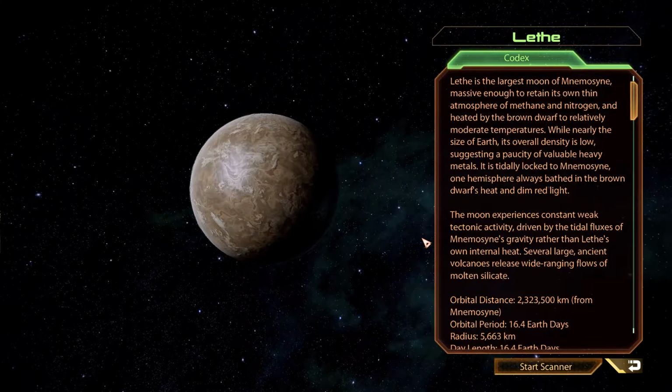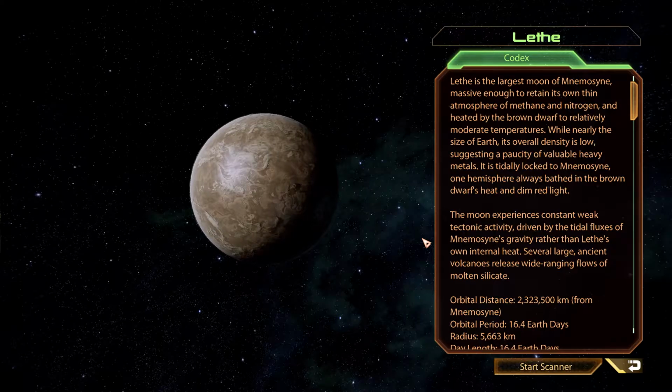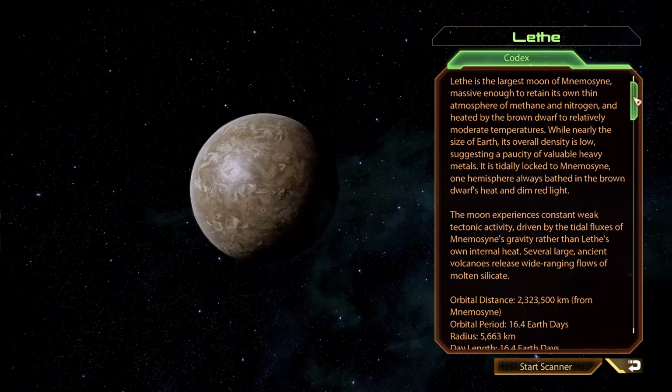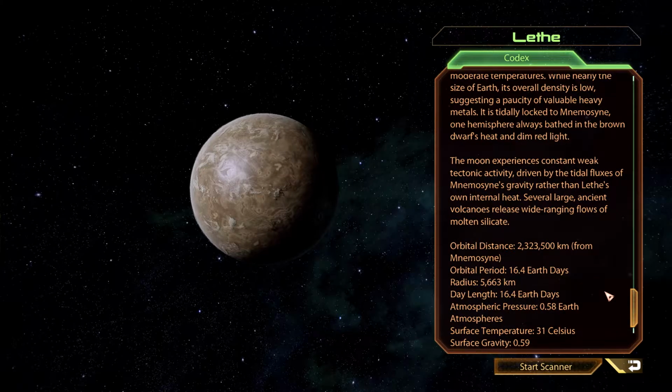Leth. Leth is the largest moon of Mnemosyne, massive enough to retain its own thin atmosphere of methane and nitrogen, and heated by the brown dwarf to relatively moderate temperatures. While nearly the size of Earth, its overall density is low, suggesting a paucity of valuable heavy metals. It is tidally locked to Mnemosyne, one hemisphere always bathed in the brown dwarf's heat and dim red light. The moon experiences constant weak tectonic activity, driven by the tidal fluxes of Mnemosyne's gravity, rather than Leth's own internal heat. Several large ancient volcanoes release wide-ranging flows of molten silicate.